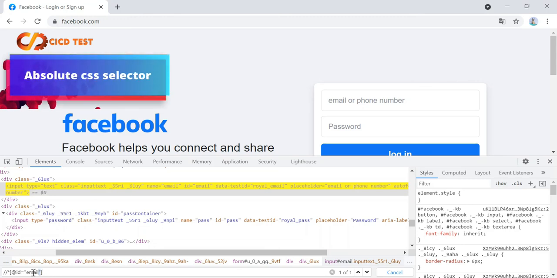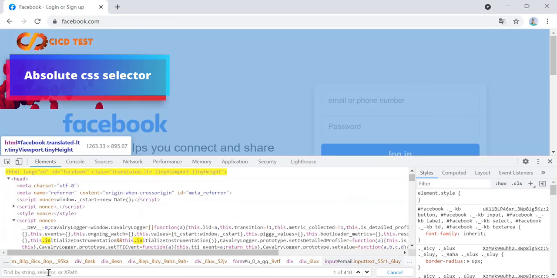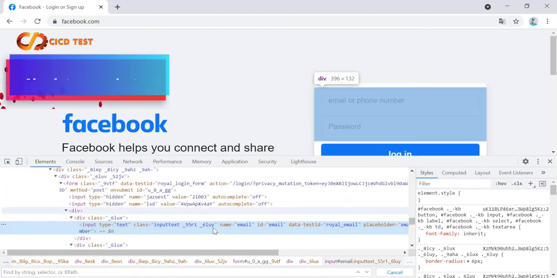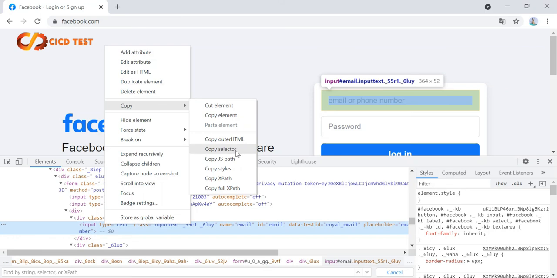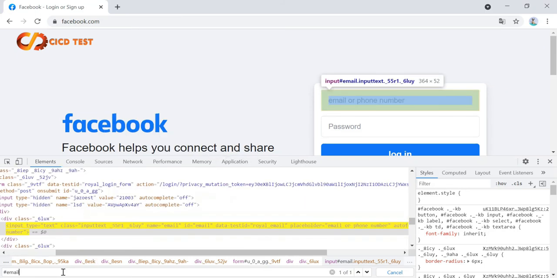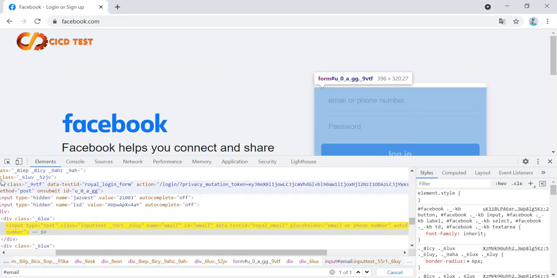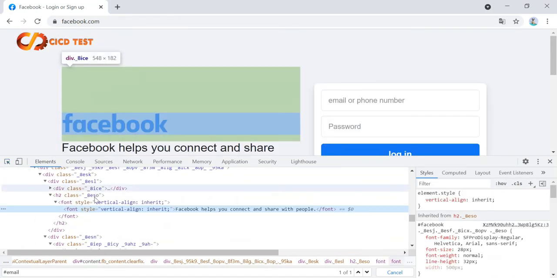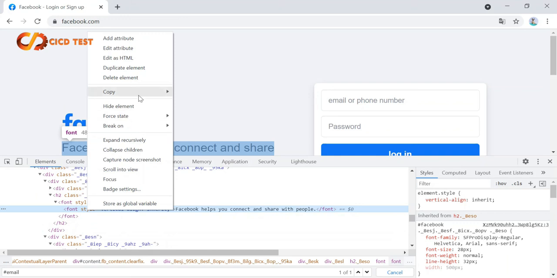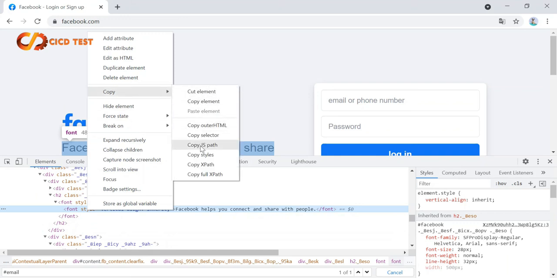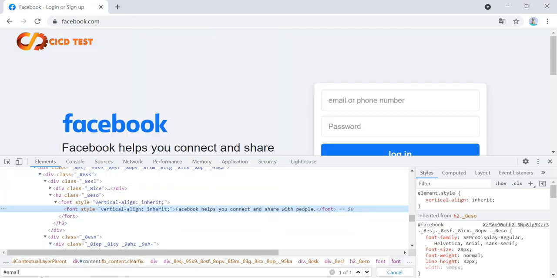Now, if you want to see the CSS selector for the same web element, we simply have to go to that same web element and again right click, copy CSS selector, copy selector, and simply paste it here. See, the CSS selector has picked the ID here. But if you pick any other thing on this web page, let's say this particular text, then let's copy the XPath for this and simply paste it here.